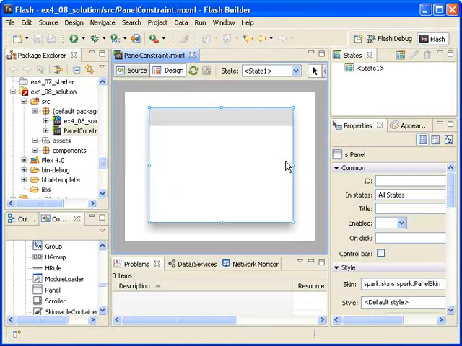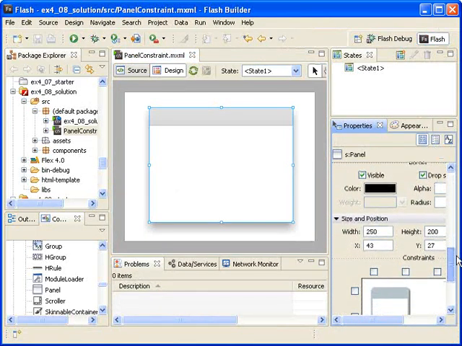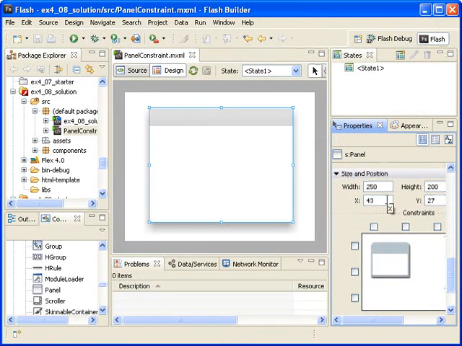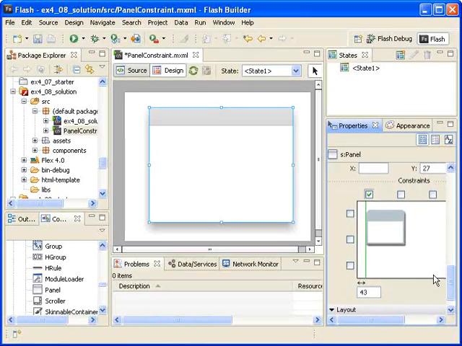Back in design mode, I'm scrolling down in the properties view to the size and position section. These checkboxes represent the constraint properties that I outlined earlier. I'm clicking on the left constraint and setting a value of 50 pixels.